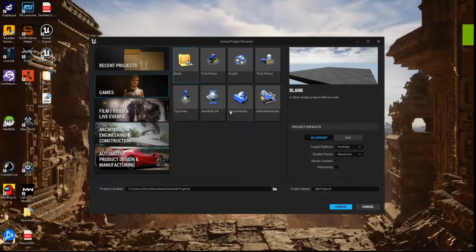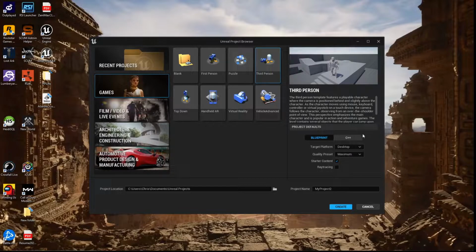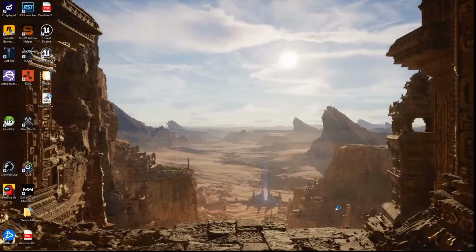Okay guys, so I'm going to make a third person character version of this, and we're just going to have starter content. What we can do is call this health. Oh yeah, I named my test one the same thing, so we'll just call it health component underscore. Great on that.